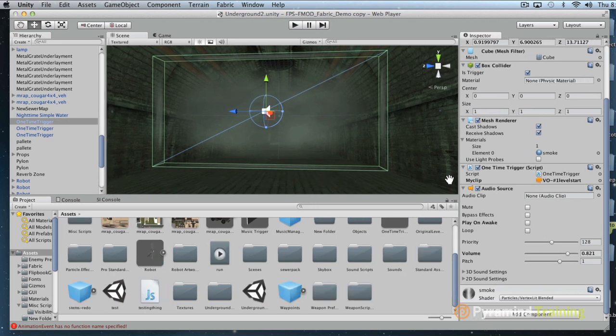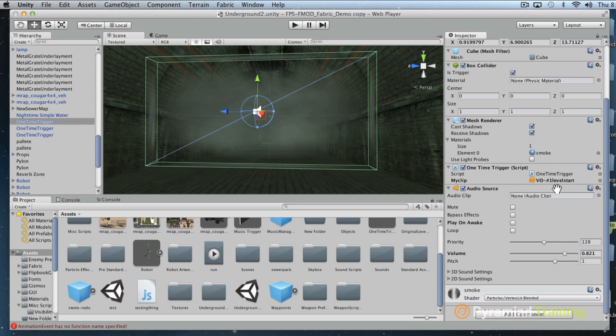An audio source can be both a source of audio and it can play an actual audio clip. So even though you see this none audio clip here, that doesn't necessarily mean that no sound is going to happen. It's a little bit weird about how they did this, but basically it means that this just is convenient to the way that you can play sounds in audio. You can play in a number of different ways.